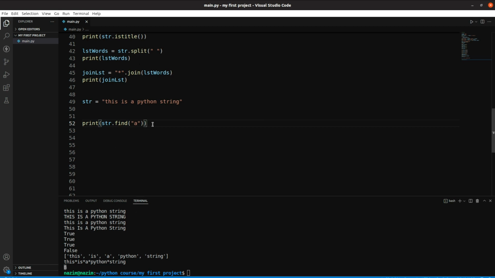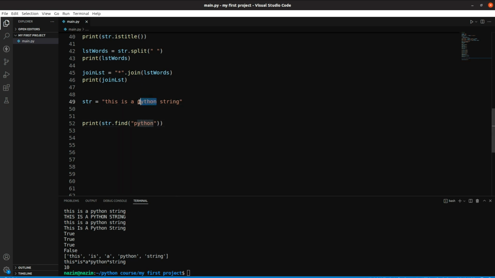Similarly, if we want to print the index of is and run the code, it will return 2, because it sees the is inside of this, which starts at index 2, because we start counting from 0, as you know, in programming. The find function will find the very first occurrence. So let's find Python, which is at the 10th place. This is how find works.